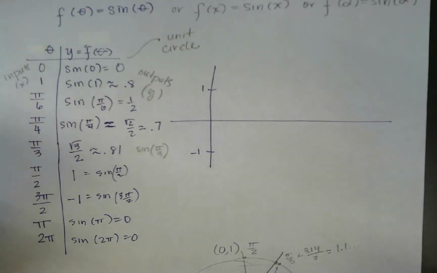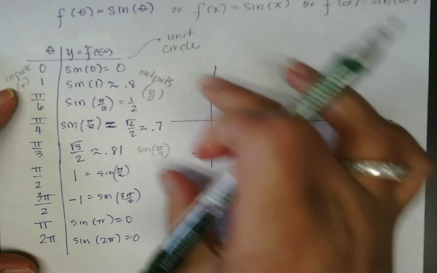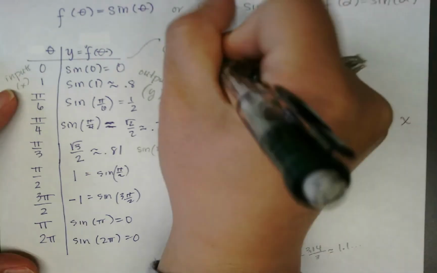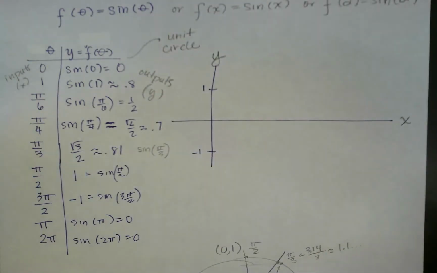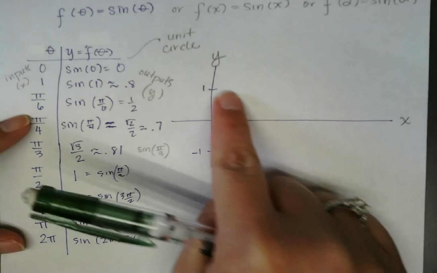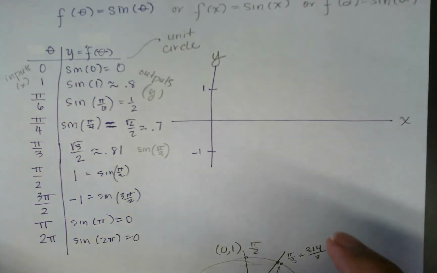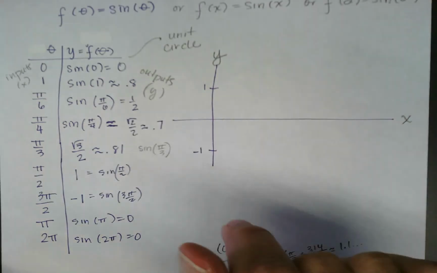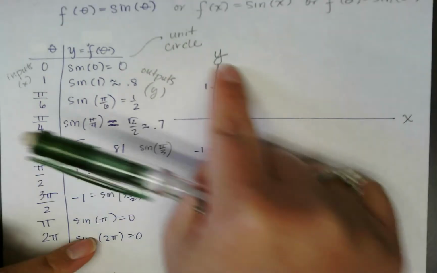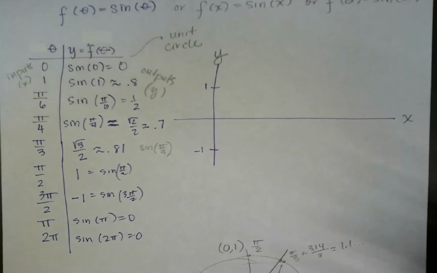Now we're actually going to graph this function. So now we're going to go on an xy axis and actually graph this sine function. Okay. Alright, so what does a sine function look like? So we know polynomials, we know those are like curvy curves. Okay. We know parabolas are u's. We know that absolute values are v's. Okay. Now we want to know what a sine function looks like if we graph it.